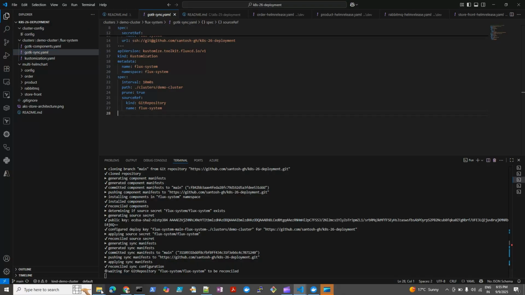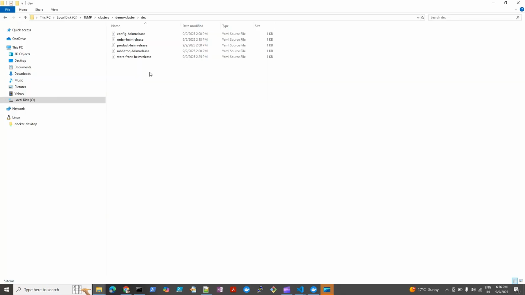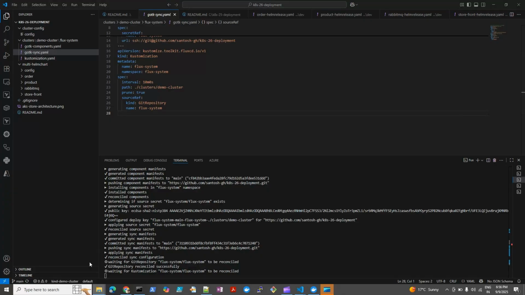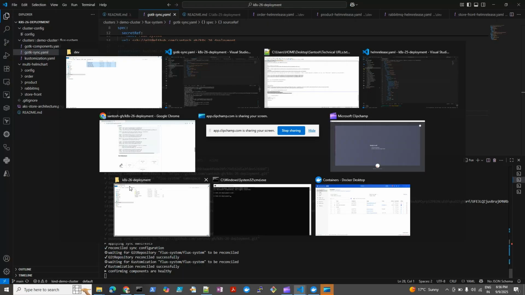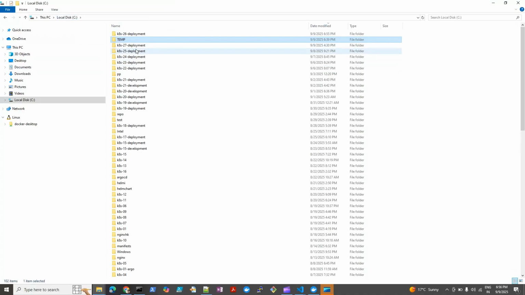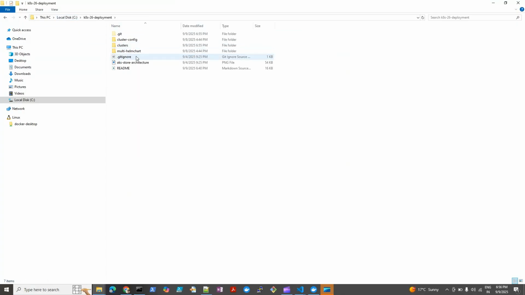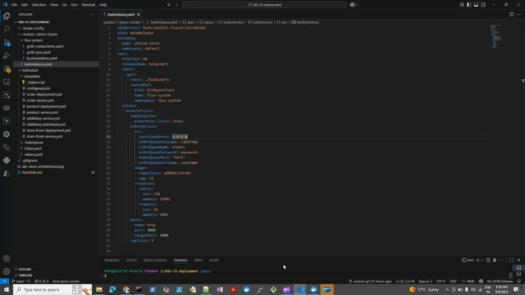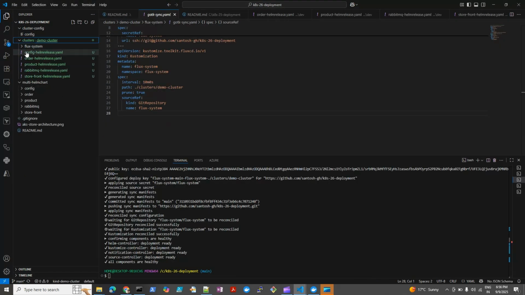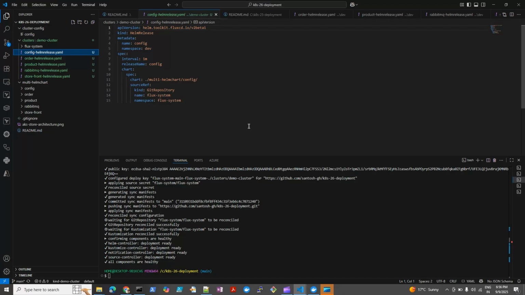So for that, let me go to this one. I have already created these files here. Let me copy them to my repository here. This is the new folder that got created, and under this I'll copy these. Now you can see here I have just added this pipe Helm release. It is the same as what we discussed in the previous session. Here we are using the namespace dev, but previously we just used the default one.